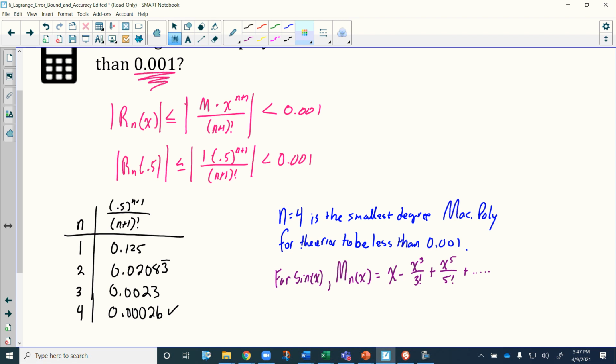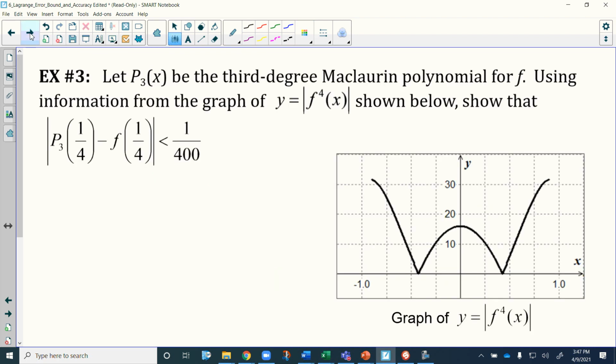So I'm going to probably err on the side of caution and say that, yeah, fourth degree is the minimum that we would need, but because this is a Maclaurin series for sine of x, the even degree terms are missing in the alternating series, so we would probably have to go up to a fifth degree on that one. So, like I said, a very interesting problem. Hopefully, I'll be able to think about it a little bit more and maybe make an update to this later at some point and go from there.